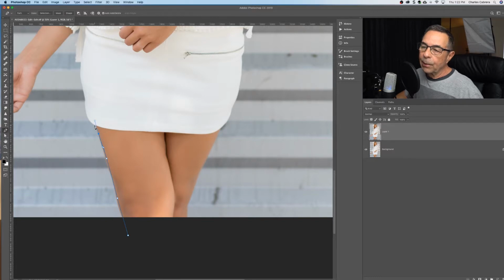But in this case right here, we're going to need to change directions. So press Alt or Option and grab this point and bring it down. And then click over here and continue your curve. And you can correct things any way you need to here.